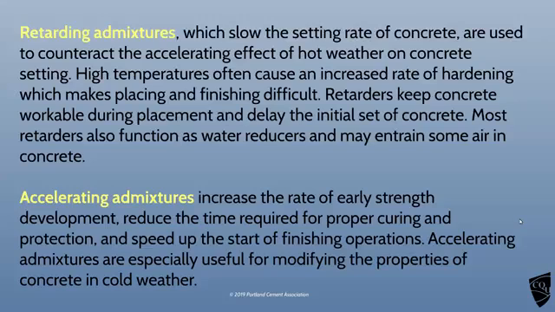High temperatures, because it's an exothermic reaction as well, so heat comes out of the concrete and it gets warm. But if you've got high temperatures as well, like say in Dubai, they can increase the rate of hardening, which makes it difficult to pour and finish the concrete quickly enough. So you put a retarder in there to keep it workable until you're ready.